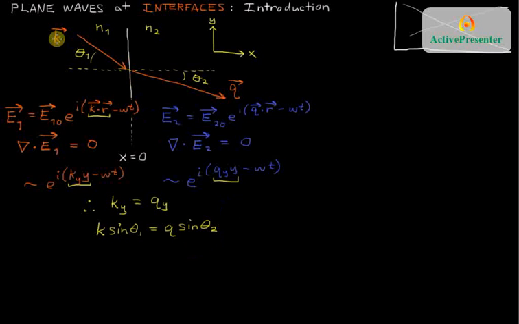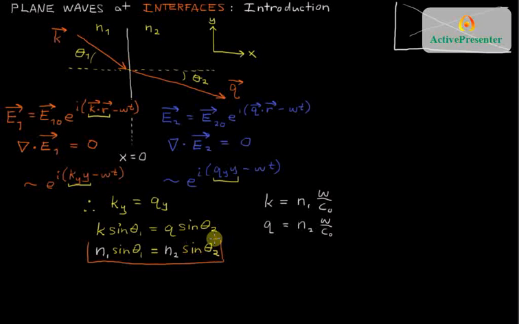And then if we pop over to the side and think about how the k vector magnitude and the refractive index are related, I'll remind you over here that the relationship between wave number and refractive index is like this, k equals n1 omega over c naught, q equals n2 omega over c naught. So if I just plug in for k and for q on opposite sides of this equation, I'm going to stick in n1 omega over c naught here and n2 omega over c naught here. The omega over c naughts will cancel and I can just as well write this expression as if I've substituted n1 and n2. So I end up with n1 sine theta 1 equals n2 sine theta 2.